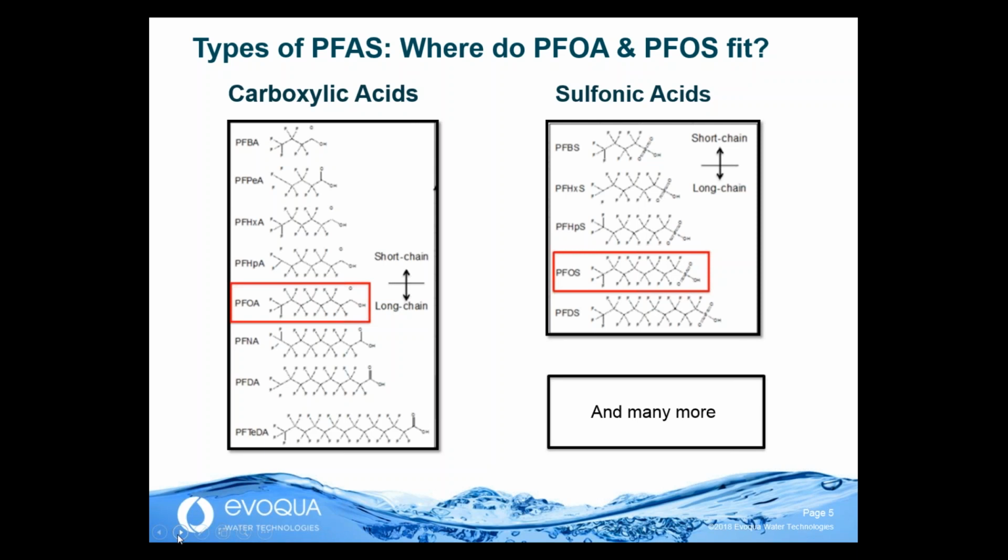The first is that carbon chain length makes a difference, in that the longer the chain or the higher the molecular weight, the easier it is to remove these chemicals. The second is that, as you can see, each of these chemicals has a carbon backbone with a functional group on the end, and that functional group is going to make a difference in treatment as well. The left-hand side includes some carboxylic acids, and the right-hand side includes some sulfonic acids, and what we've seen in our research is that the sulfonic acids tend to be a little easier to remove as well.